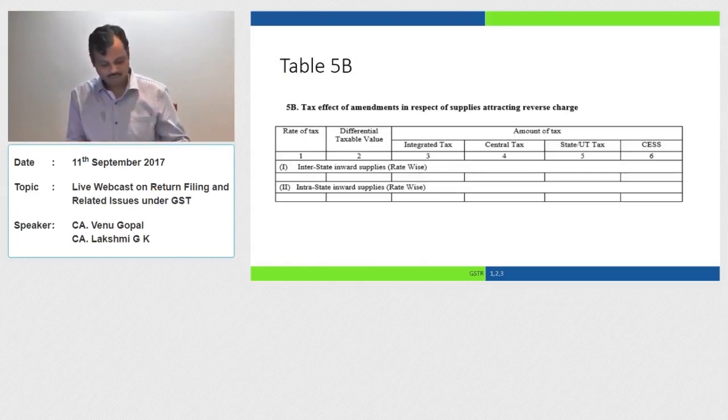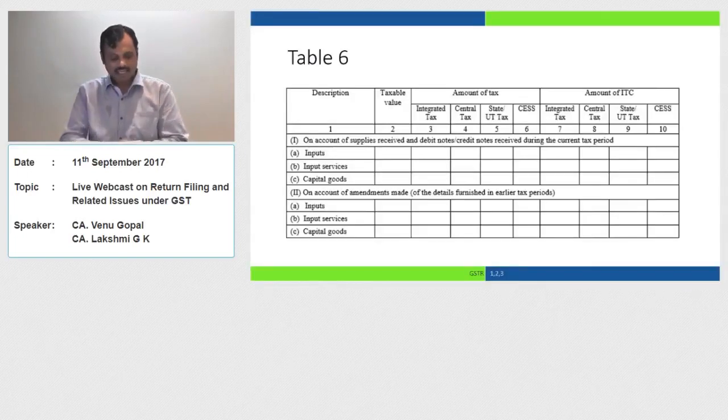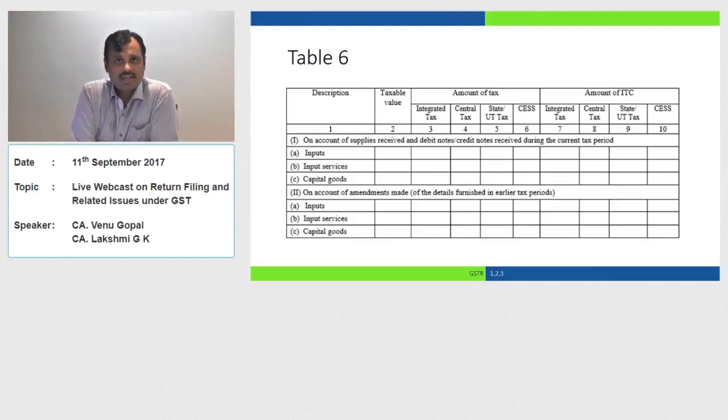Let's move on to credits. These credits are captured back from your GSTR 2. Now if you see GSTR 2, how are we capturing the credits? Refer to column 12 of table 3 or any of those tables where we were marking a credit as eligible or ineligible.